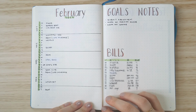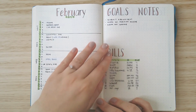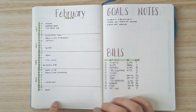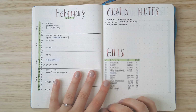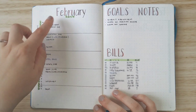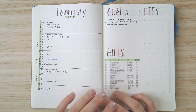This is a very similar kind of design to my January setup in my previous bullet journal, which I will link that video down below as well. I really like this monthly log view, so I'm going to try and use it a lot more than I have done in the past, because I'm not going to do a proper weekly overview of different tasks. I'm just going to put everything in my monthly log and refer to that as much as possible.